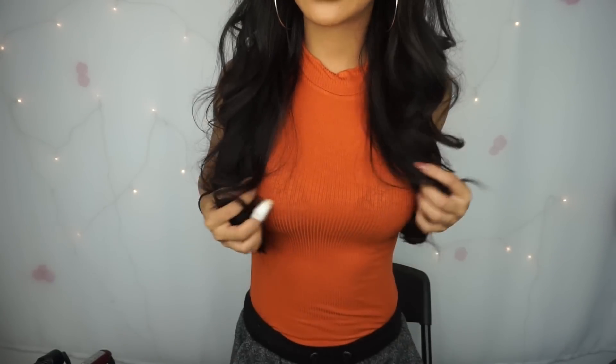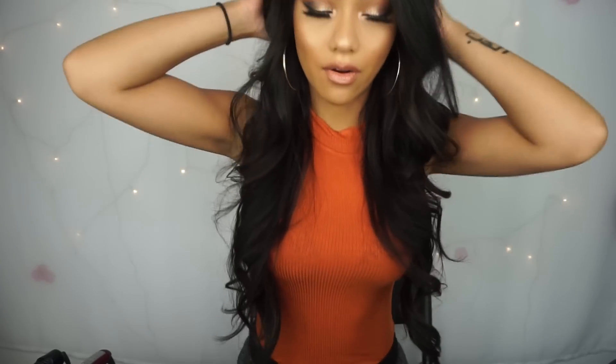This is the finished look. This is how I curl my hair. A lot of you guys have been asking. I always apply my extensions whenever I curl my hair, because it gives me a little bit extra length and volume. I hope this tutorial was helpful — it's honestly super simple and easy to do. I will leave any coupon codes that I have for Bellami hair extensions down below. I will also leave their website and the details on the extensions I'm wearing in this video. Until next time, I'll talk to you guys later. Bye!